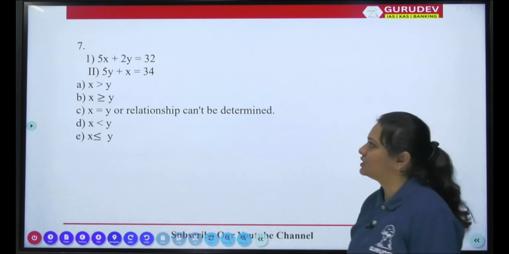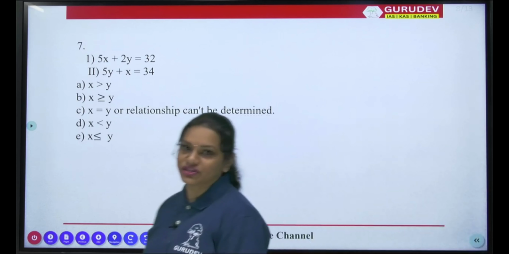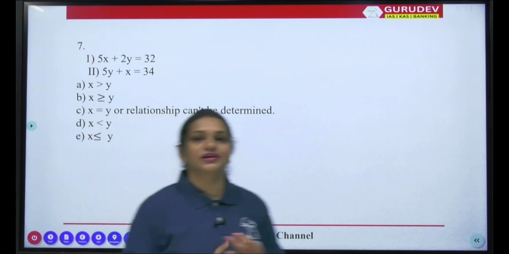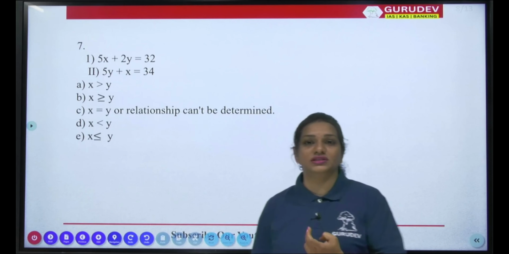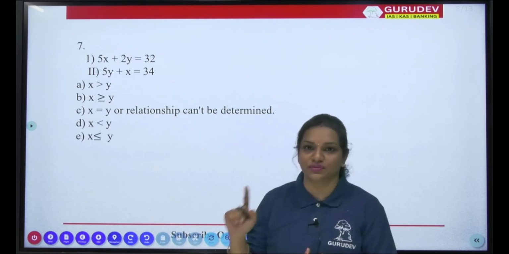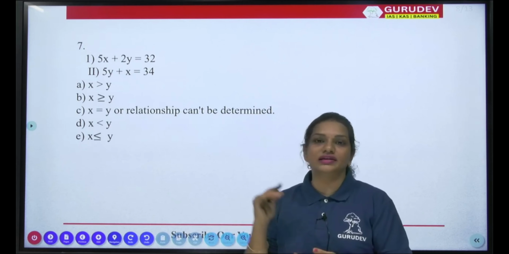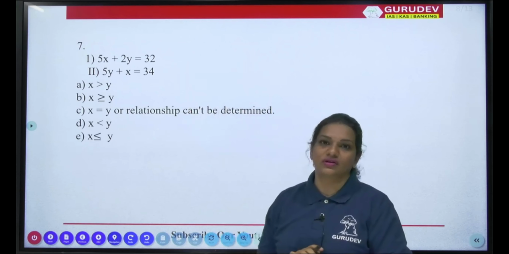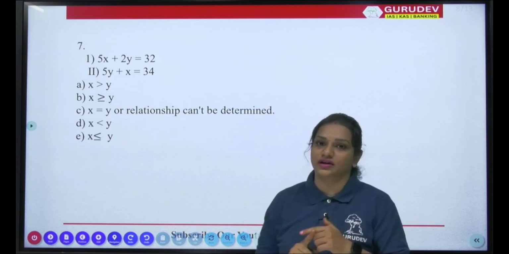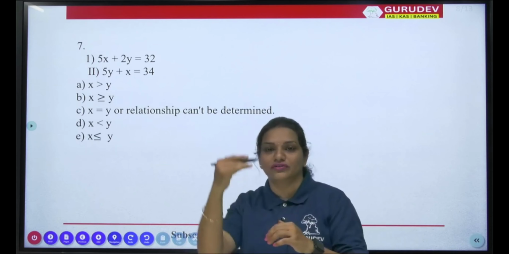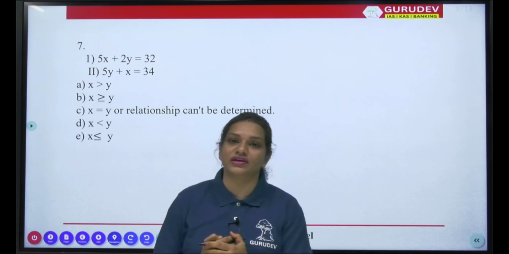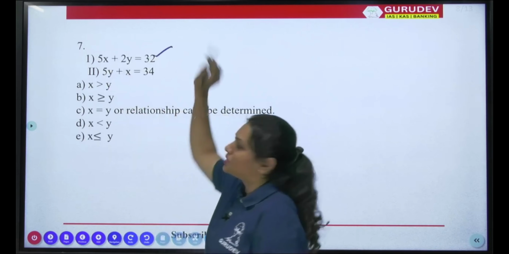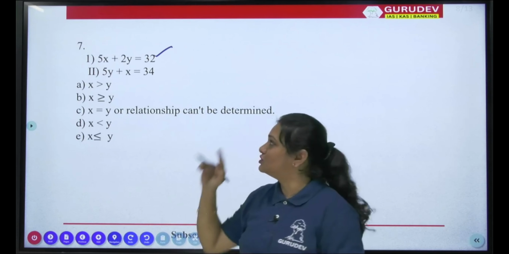Question number 7. Now in the case of this question number 7, we always have to remember one thing, guys. In the exams, it is not compulsory that all 5 questions will be asked from quadratic equations only. Among these 5 questions, they may add linear questions also. So what happens is, while solving all the quadratic equations in the exam in a hurry, you will solve this also with the concept of quadratic equations only. So should we solve it that way or not?